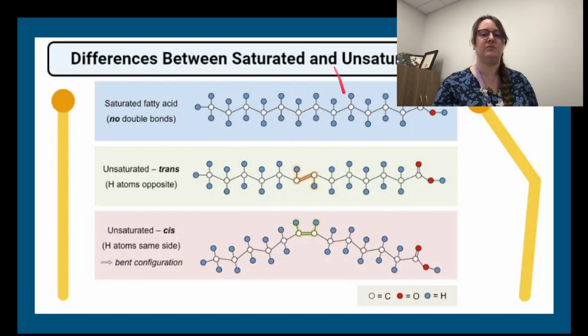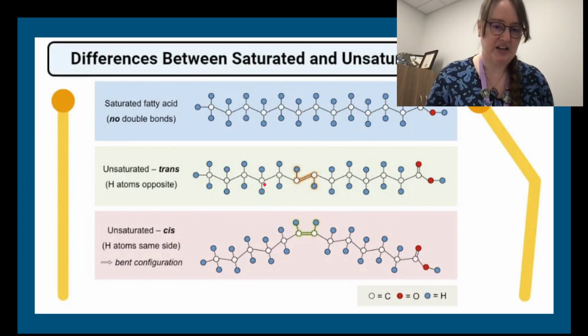That's why they're saturated. The less double bonds they have, there's no kink, and because of that we can mush more into an area, so that's why it's called saturated. Then you've got the unsaturated. He does have a double bond, but he's kinked, and because of that we cannot put in too much. So again, healthy, too much unhealthy, and this is insane. So this is the trans fats.